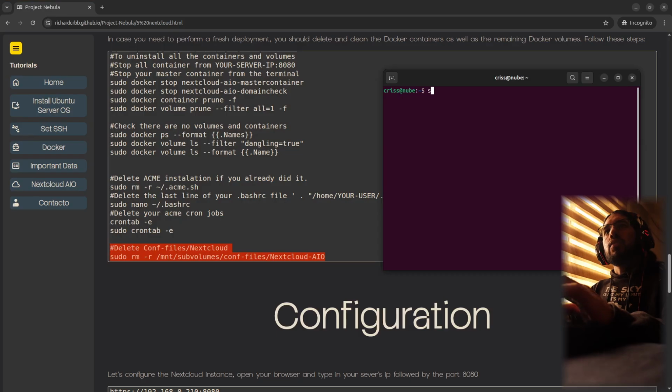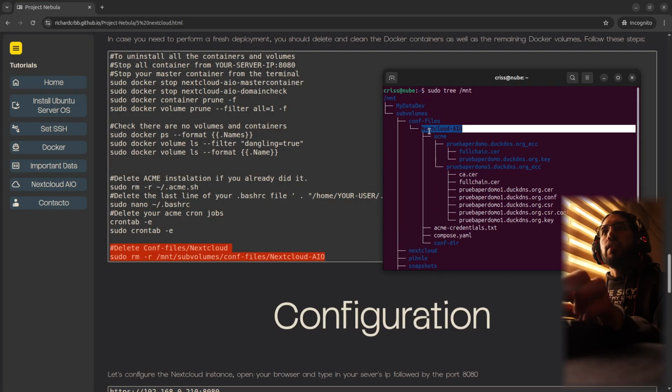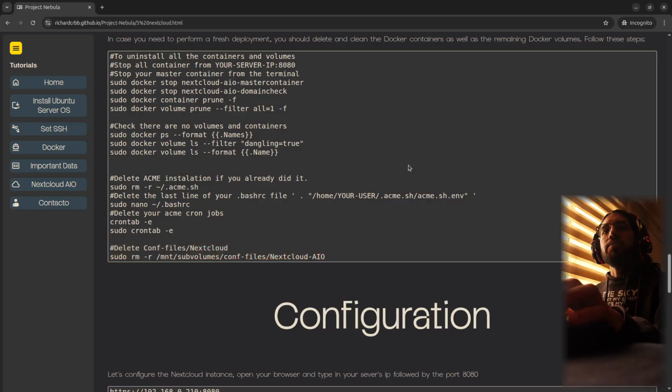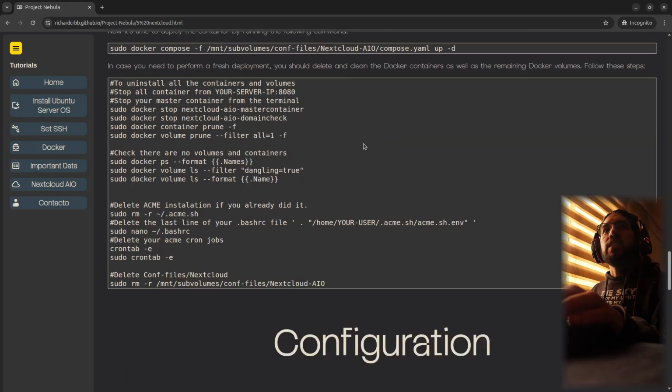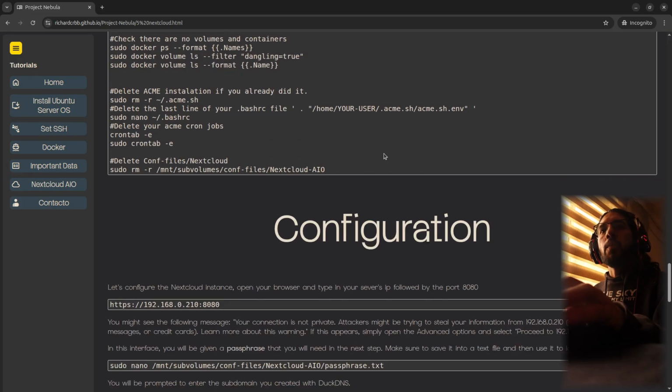Clear, sudo tree and mnt. You want to delete this directory that you created with all this information, because you have to do this all over again. Okay, just in case you need to make another fresh install of all this tutorial.